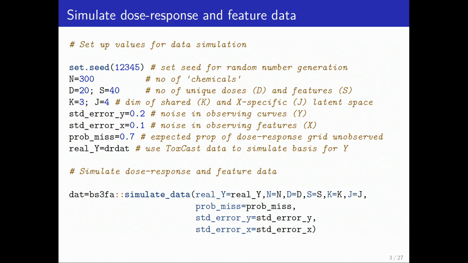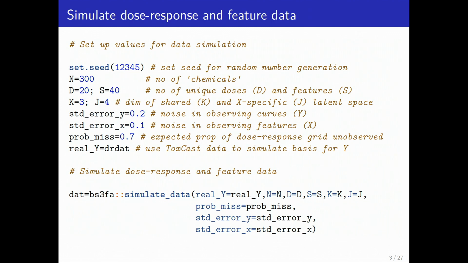So here, this part of the code is just setting up values for our data simulation. The first line here is the random number generator. And for those of you that have a Mac and are running this, or a Linux, your results should look just like mine, because if we have the same random number generator, they'll align. For those of you that have a Windows, I think the random number works a little bit differently, so your results might look slightly different, but it should all still work and run. You just might not see the exact same simulated curves as I have. So here I'm going to go through what each of these settings are and just describe what we're trying to do when we simulate data.